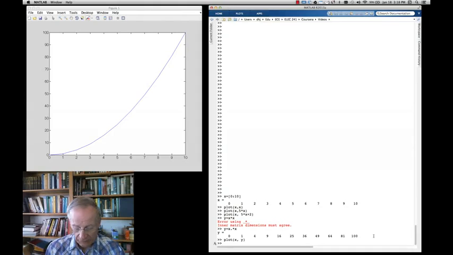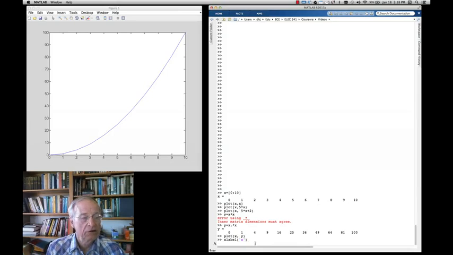So let me label the axes. I always like to do that. You label the x-axis with the command xlabel, and you enclose strings in Matlab with single quotes, not double quotes, it turns out, single quotes, and there will pop up a label over here in the plot window, and I'll do one for the y-axis.